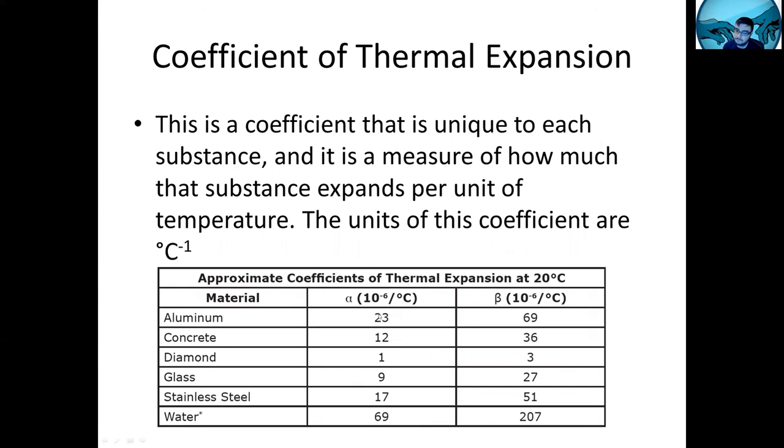And as you can see here, there's 2, alpha and beta. Don't worry about the difference between them. It's not too important. Just whatever one they give you, that's the one you use. Appropriate coefficients of thermal expansion for aluminum, concrete, diamond, glass, steel, and water. Obviously, if you have something like water, for each degree of temperature that it changes by, it's going to get a lot bigger or a lot smaller compared to something like diamonds or concrete, which doesn't get bigger or smaller really with temperature, right? Which should make sense to you. Why something like a liquid does, whereas a solid doesn't.